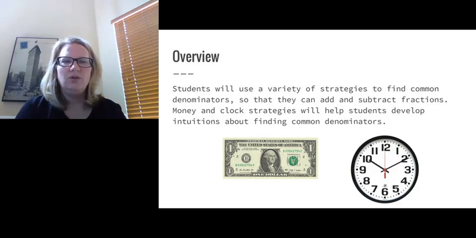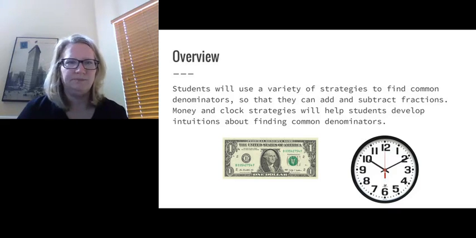We are going to, later in the chapter, find common denominators, and so it's sort of the old-fashioned way of adding and subtracting fractions that maybe your parents and I did as kids. Bridges really aims to build a foundational base for fractions, and we're just using time and money to build a really great basis for understanding fractions.